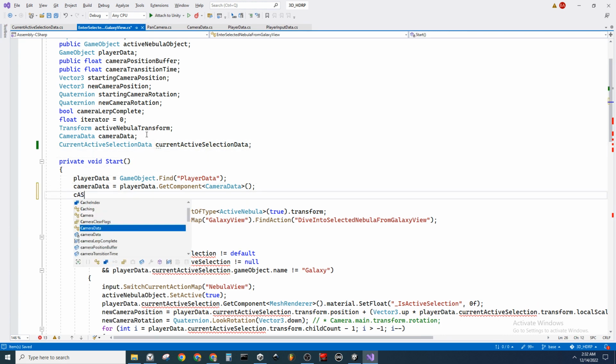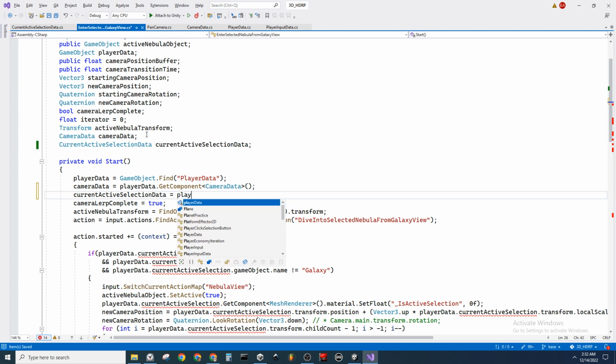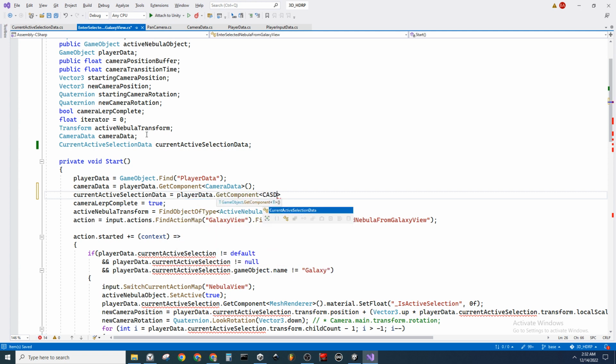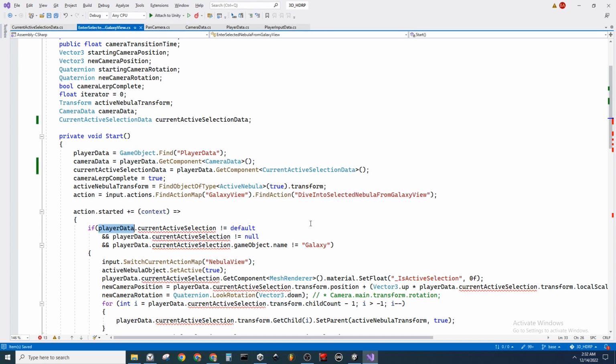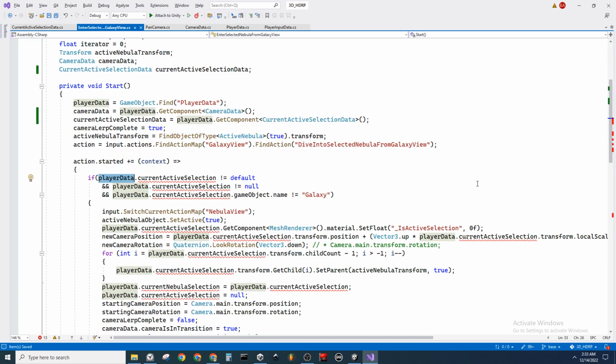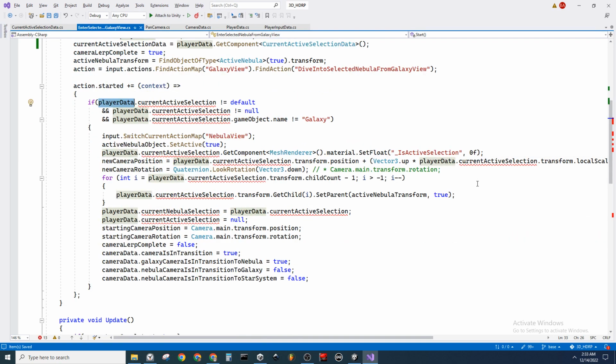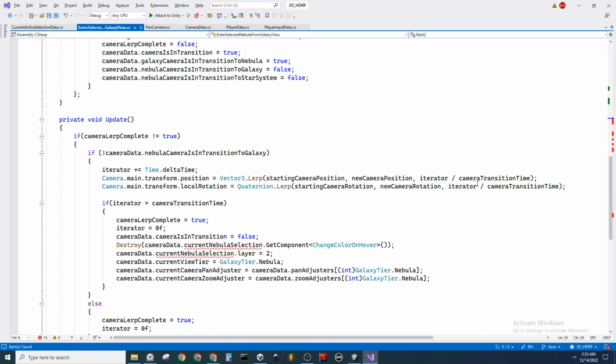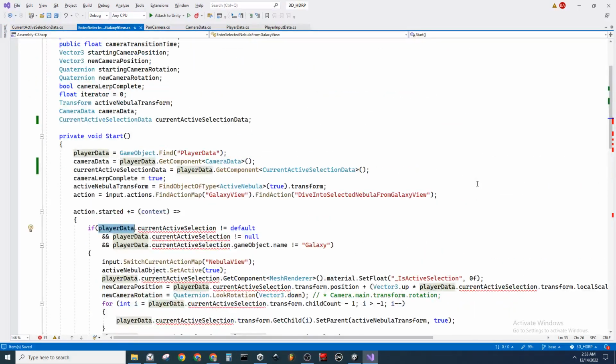And then down here, CASD equals PlayerData.getComponent current active selection data. And then this, I think this is all, literally all the rest of it is current active selection data.